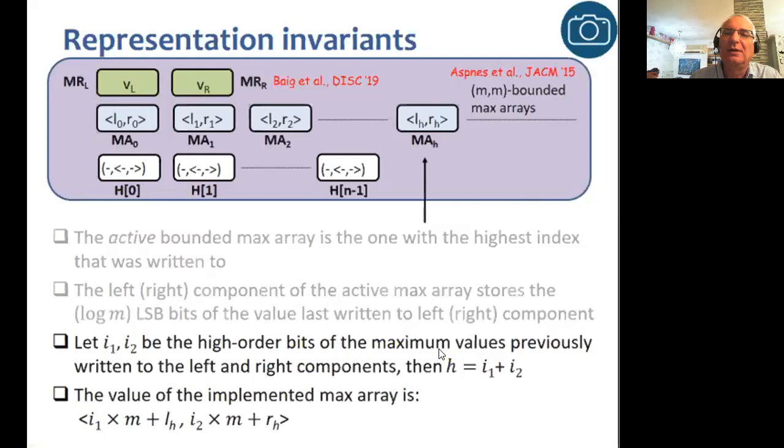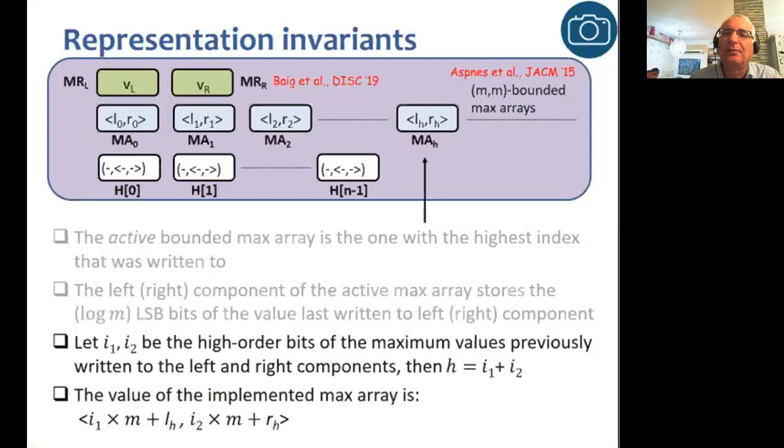As we prove, since I1 and I2 are monotonically increasing because these are max registers, so is H. And moreover, each index H corresponds to a unique pair of such indexes I1 and I2. Thus, given H, I1 and I2 are determined, and the value of the implemented max array is as written here.